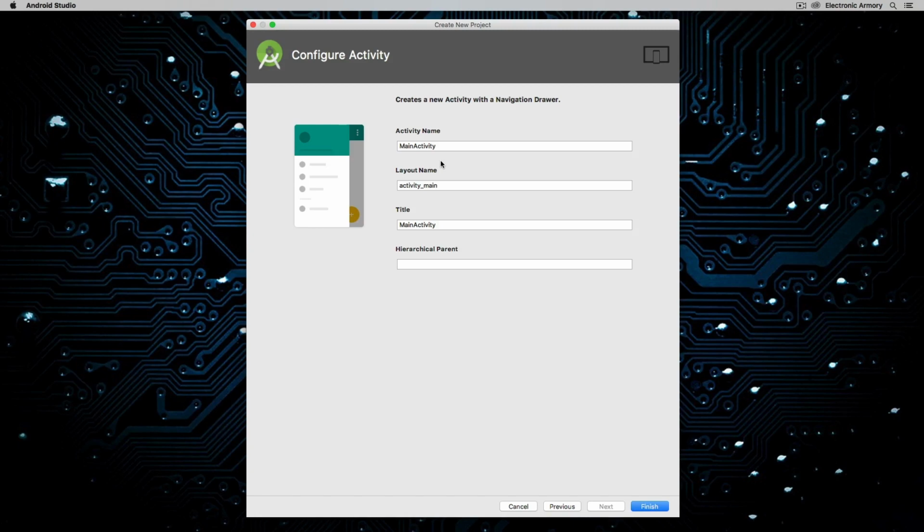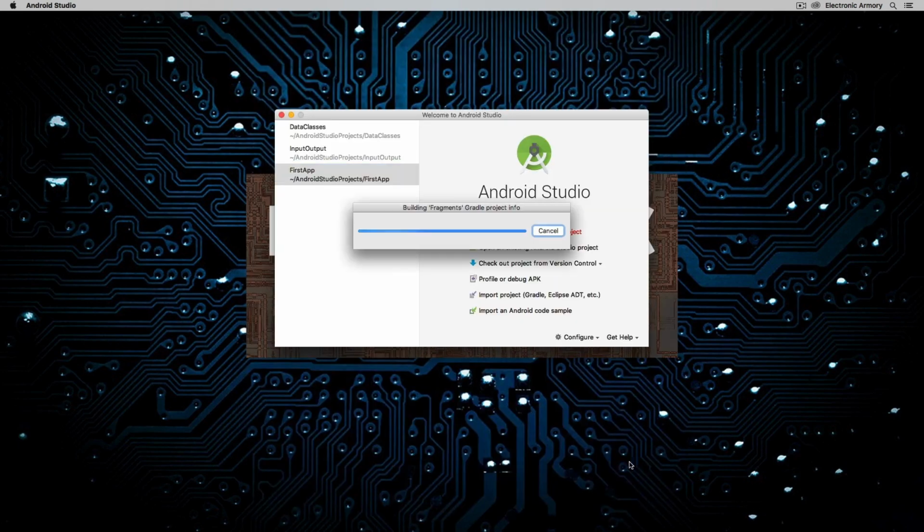Now, everything has to live in one activity, so all of our fragments are going to be swapped in and out of our main activity. So we always have to have one activity in our Android application so that we can put the fragment or fragments into that activity. Now, if we want to, we can still launch other activities for different UI components, but for this example, we're just going to use one activity. So I'm going to set those defaults, and Gradle is going to build our application for us.